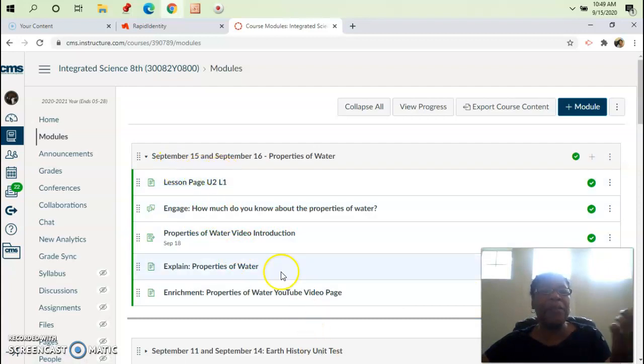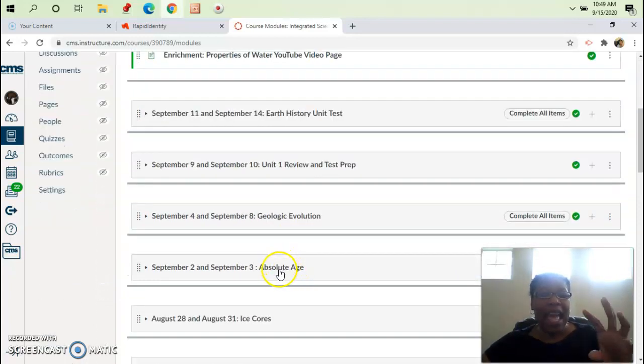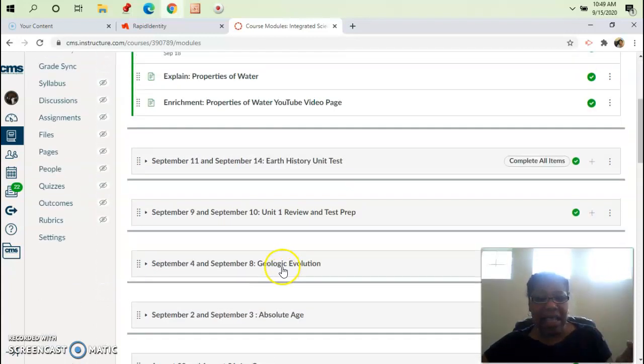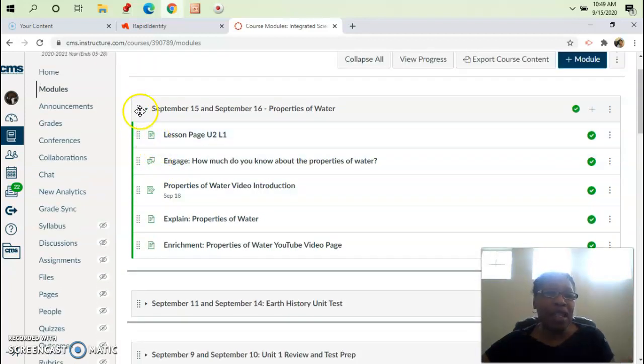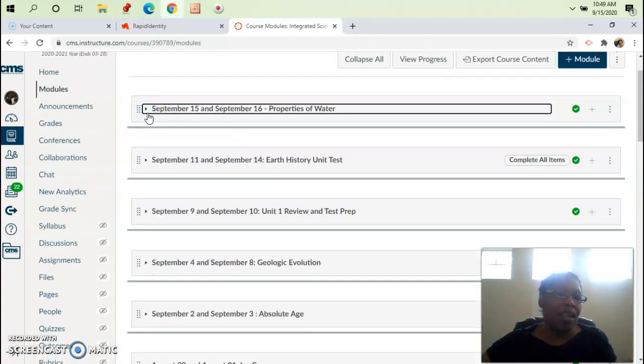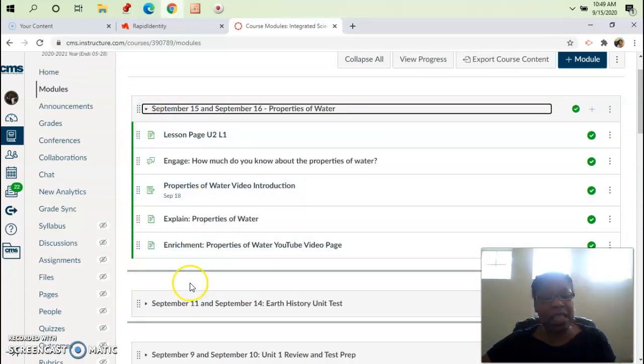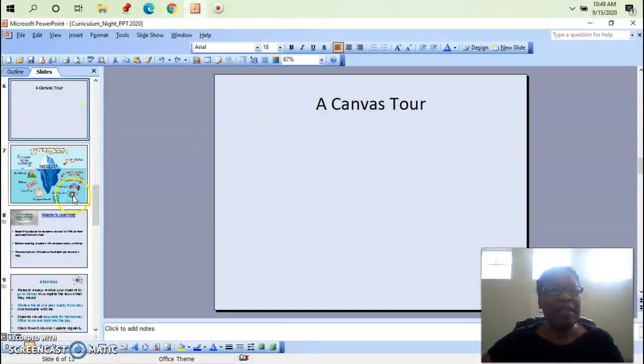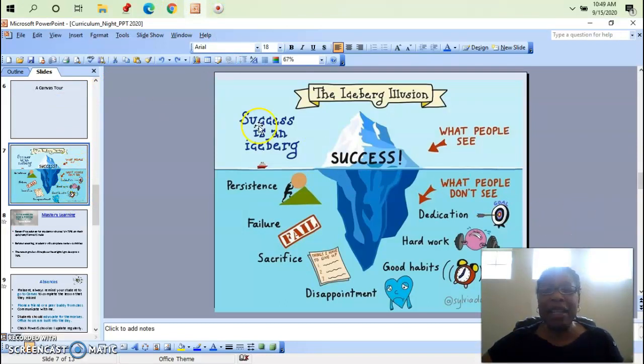And then when they're complete with this activity, they'll click next in the bottom right corner to progress to the next activity. So each of the activities, or each lesson, is set up in terms of modules, and for organizational purposes, you can collapse or expand the modules to decrease what you're viewing at any one time. If you have any questions about navigating Canvas, please let me know.